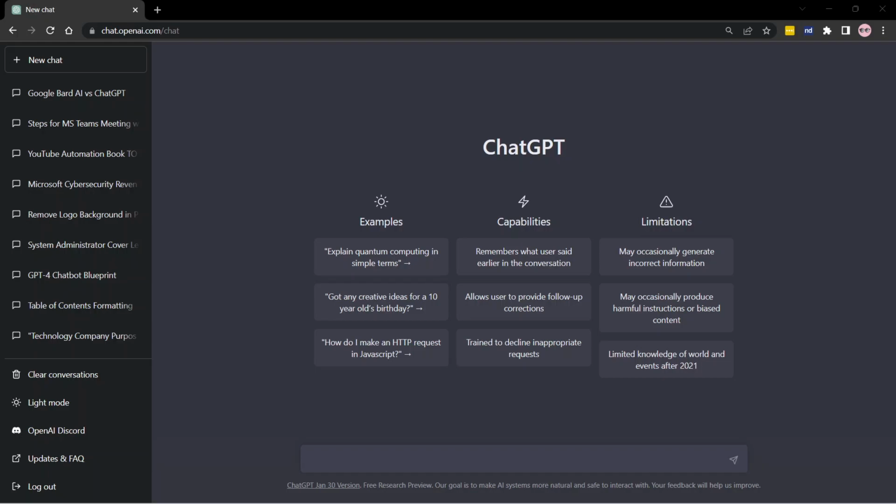Hey guys, I'm back. I'm just going to do a quick video today on the ChatGPT extension to allow you to search the web for newer events. So most of you know that ChatGPT can only get you information up to 2021.